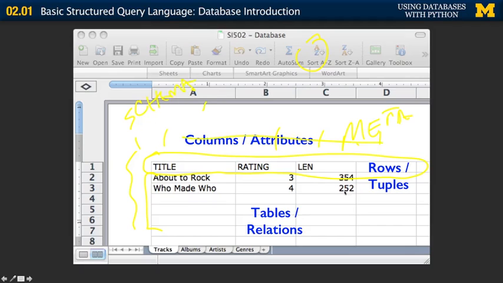All these titles, and we have rules, like this has to be an integer number, this has to be an integer number, this has to be a string, no more than 128 characters. So we make strong contracts about the content that at some level feels very similar to what we're doing when we're writing these titles, but in reality, as you'll see, is far more complex and far more intricate. Now, if you've ever tried to do what we're going to do with this database, and that is categorize your music collection, you find that a spreadsheet is a really hard way to categorize your music collection because of so much repeated data, and we'll figure that out in databases.